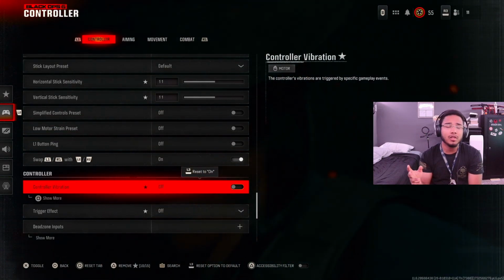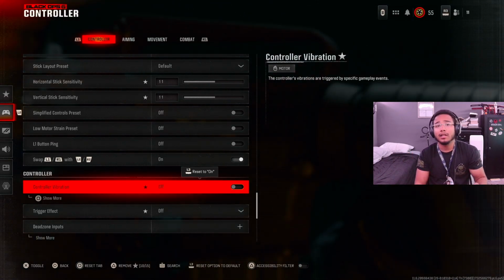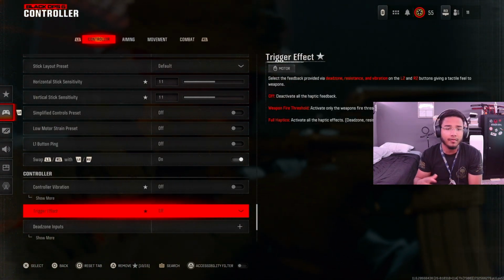Controller vibration, if you're still playing with vibration on, you're a bot. I'm sorry, you got to turn controller vibration off. We've known this for forever. If you're playing the campaign and want to turn it on for immersion, that's cool, but other than that, you should never have the controller vibration on. All it does is throw off everything you have going on.